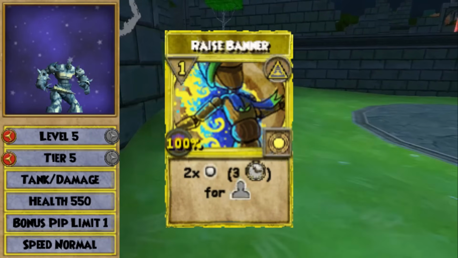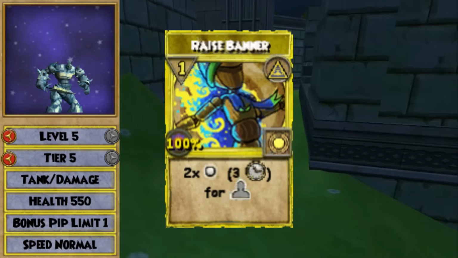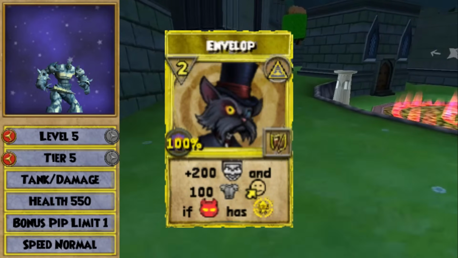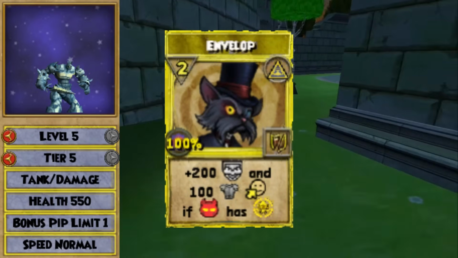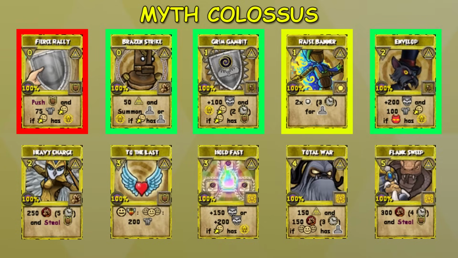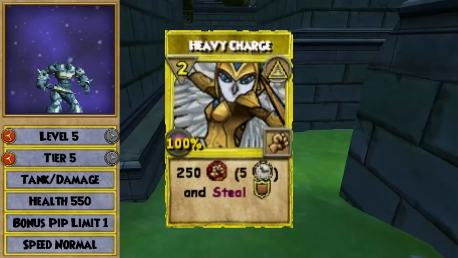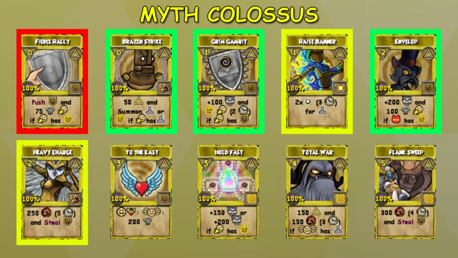Ray's Banner costs 1 pip to cast a double pip aura on your minion for 3 rounds, so it basically costs 1 pip to donate 3. Envelop is a 2-pip 200 trap that puts a 100 shield on yourself if the enemy's taunted. The fact that Myth Colossus has a 2-pip 200 is unbelievable. Heavy Charge casts a 250 damage over time for just 2 pips and it steals a shield. Amazing utility and great value.